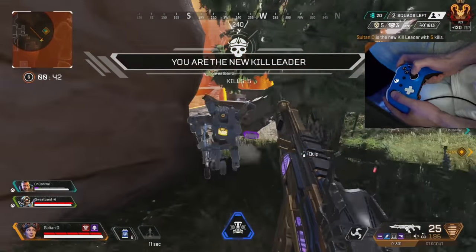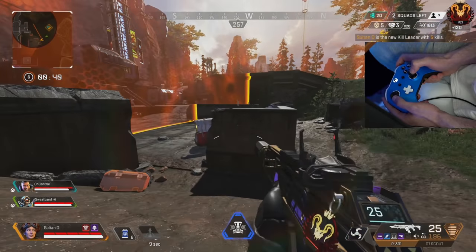So let's take a look at an example when rotating in storm for a crafter was necessary to get out of a sticky situation.